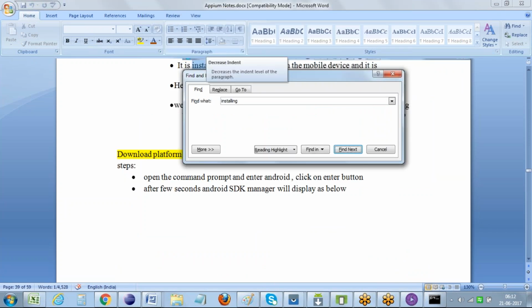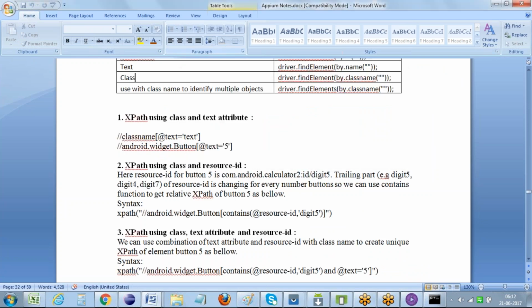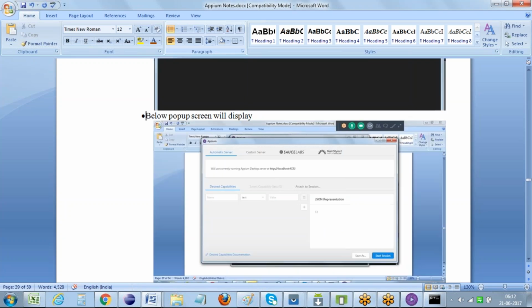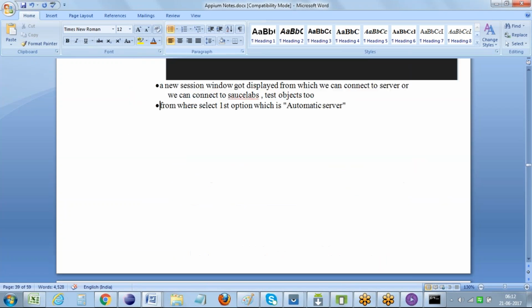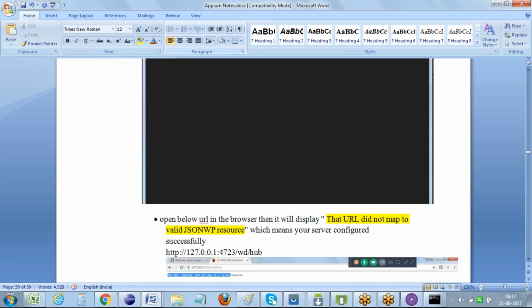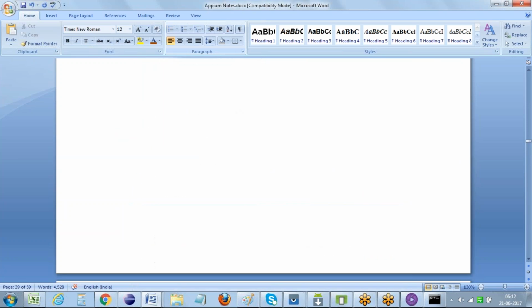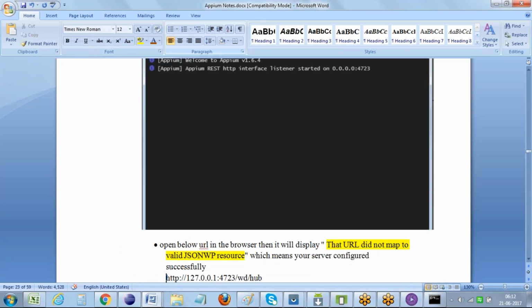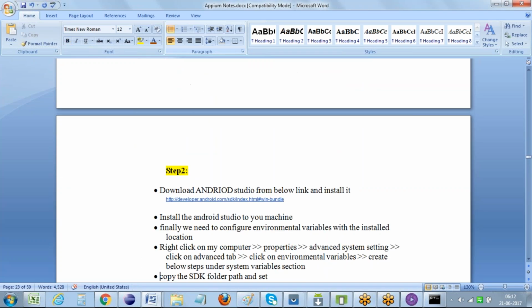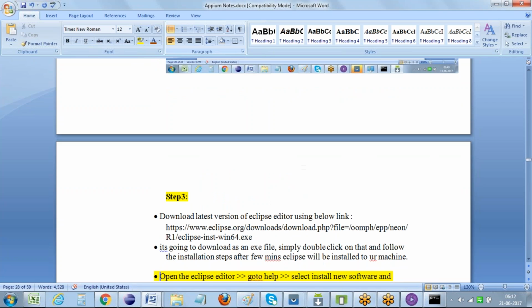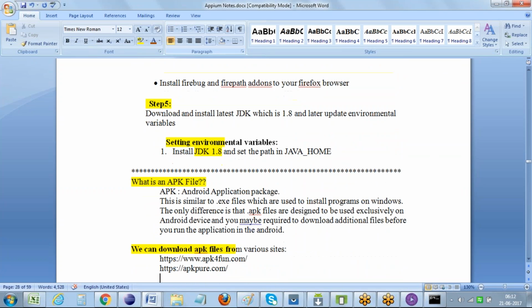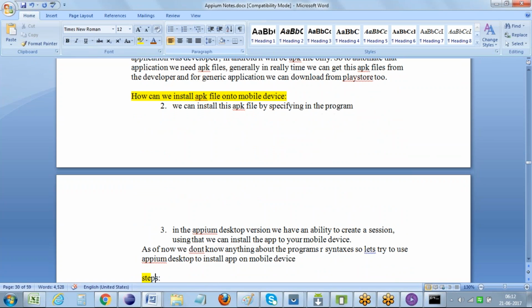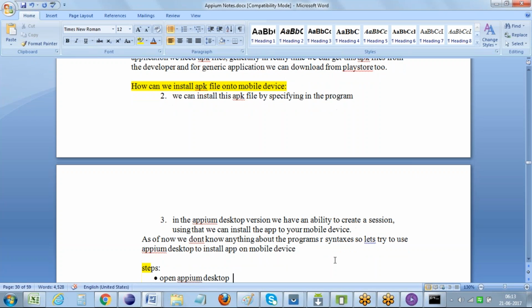Let me search for the concept where we installed this app on a device, so that we can add one more point over there. Download Android Studio, download the Eclipse editor, and the APK file we can download. How can we install this APK file? We can install it by specifying it in the program, in the capabilities.